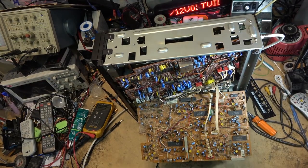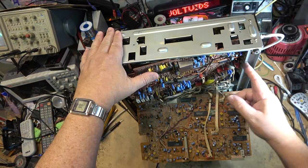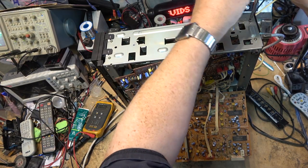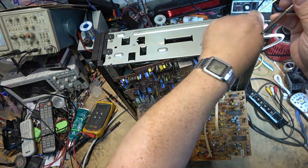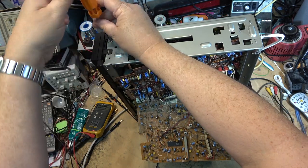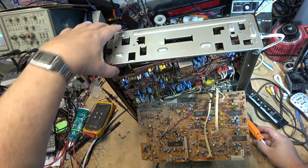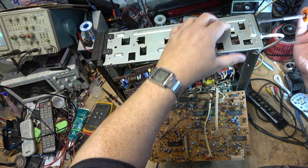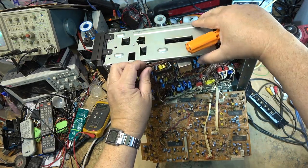To get this board out to check anything on the other side requires removing the back panel, but you still don't have clearance. So I gotta pull the side panel off here because there's a bracket in the back that won't move out of the way. So basically I have to pull the whole side of the unit off to get to that. I get the side panel off in order to get enough clearance to swing the board out so that I can do things like check circuit protectors that are on the board, because there are a number of circuit protectors on here. And if one goes open, you've lost voltages, and if you lose voltages, then things don't work. So it's kind of a pain to work on. I'm sure this has probably got other boards connected to it as well that are going to be in the way now. I can see if I can just lift this out just enough that I can sneak this board out.